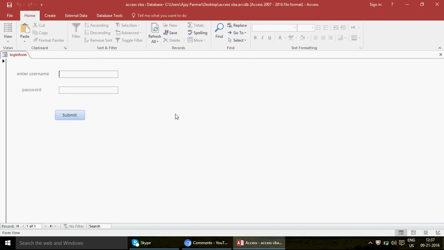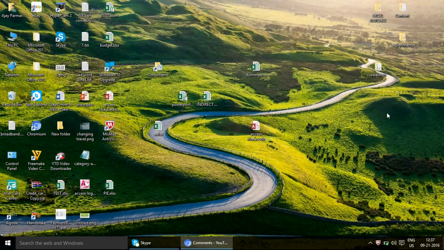Now I don't have access to the table, but as an admin, I should have access, isn't it? If I want access to the different options, let's say I want to add one more login ID, then what is the way around? We want that whenever this access opens, this login page should not come, and I should get back to my original access page, where I can have the navigation pane visible, with the forms, tables, everything. So what is the way?